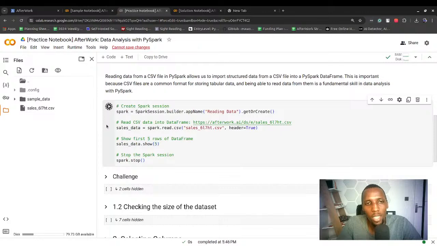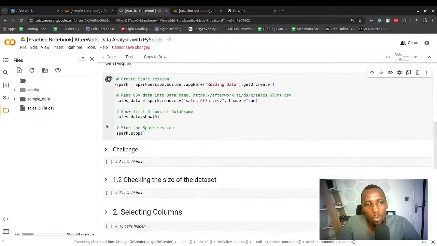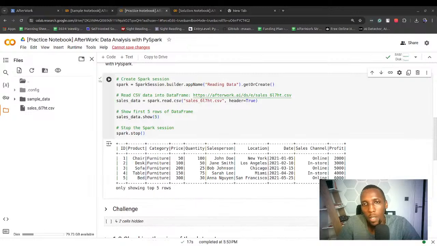So let's run that. It should take a few seconds. If you run this without uploading, again, you'll get an error, so you need to re-upload. All right, awesome. So this is our output. This gives us a Spark data frame. It's just the tabular structure that gives us the first 5 records of the data set that we have here.